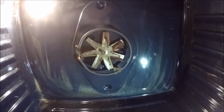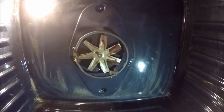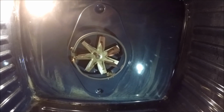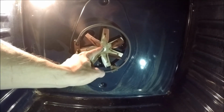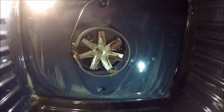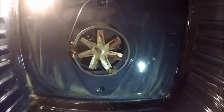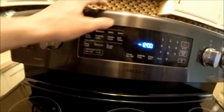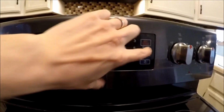All right, here is the moment of truth. We're gonna go ahead and turn this back on and see if it's still making that horrible ruckus. Also, I'm gonna put this down below, but when you're taking this off and on, it is the reverse. So instead of righty-tighty, lefty-loosey, it's the opposite. So just keep that in mind. All right, bake 400, and let's push the magic button again.